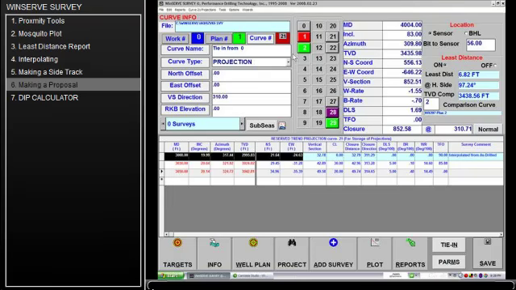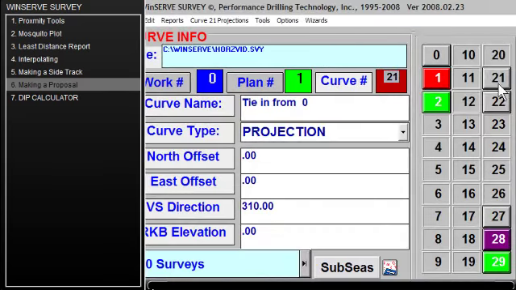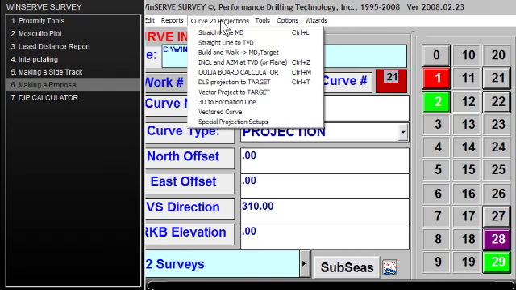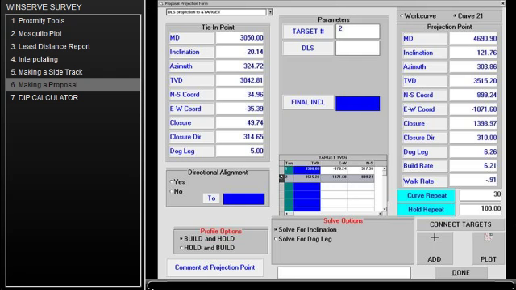And then the next step would be for me to go ahead and use the next projection. So in this case, I'm curve 21. I've added that in there, and I want to do a DLS projection to target, and the target's at the end of the current well plan that we have.